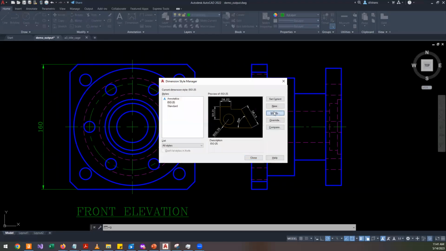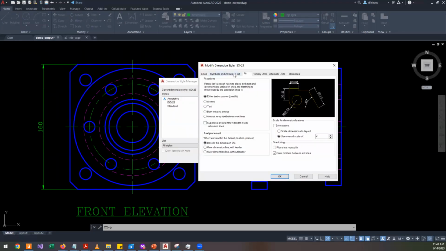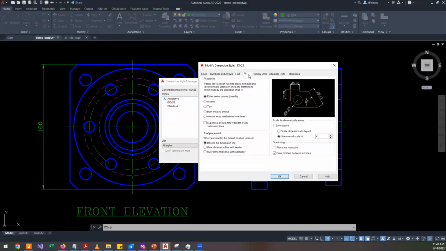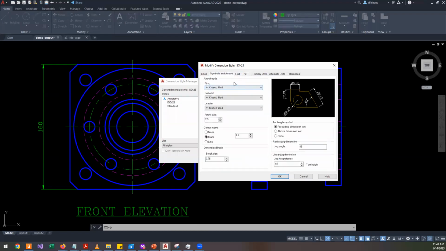But if you have made this mistake, going here and typing a fixed value, that's wrong. We don't do that. Simply, you need to set the scale here. So everything should be good enough.